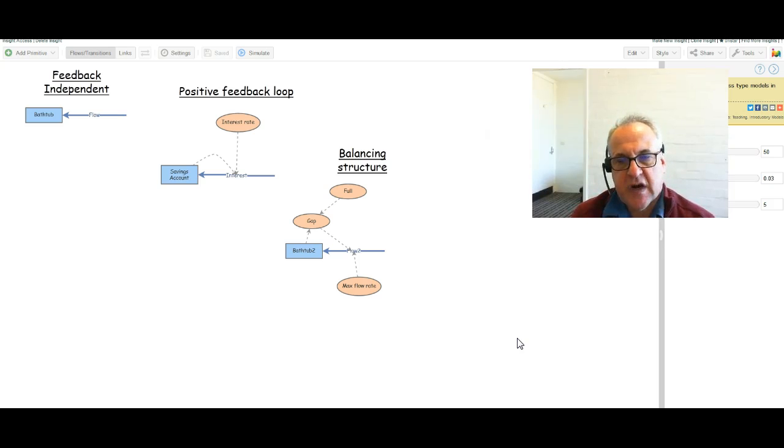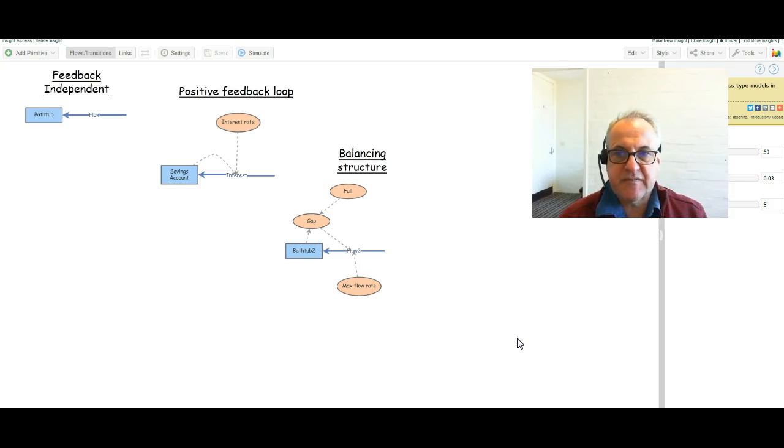Now what I have up on the screen here is the three different types of structures you'll find in most simulation models. Just to recap, a simulation model is a representation of reality over time, and it's a way of us making sense of a complex system around us. In the previous lecture, which is lecture 10, and also the previous video, I explained the basics of Insight Maker and developing a fairly simple model.